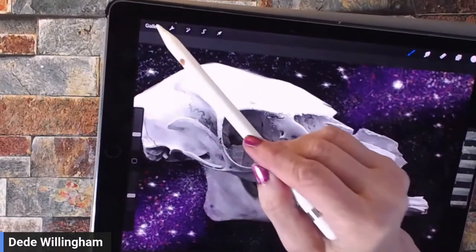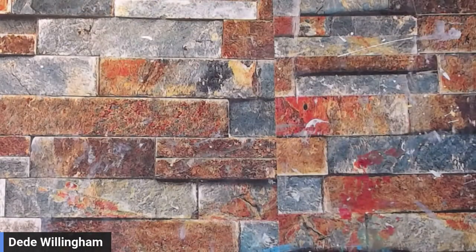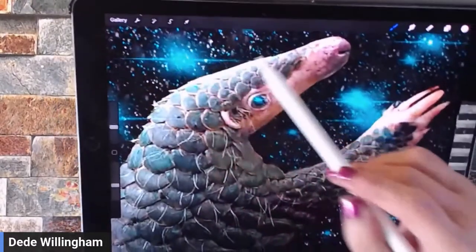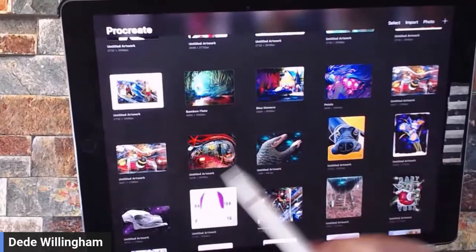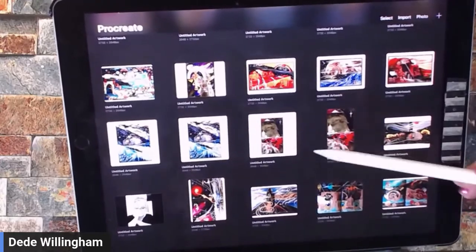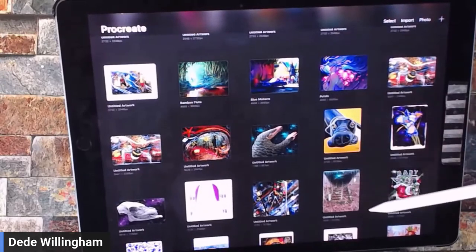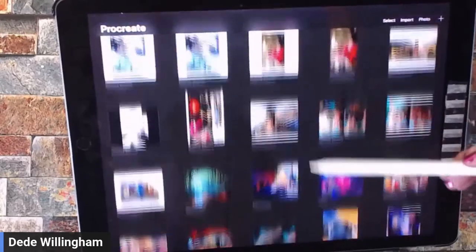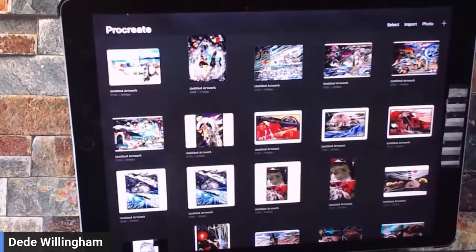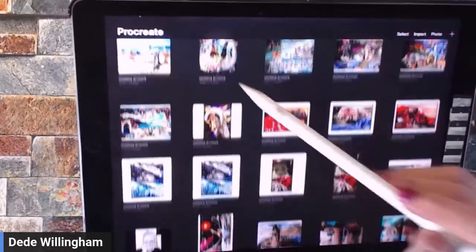Let's see what else. Okay, here we go. What else did I do in here? Put that animal in there. There was one little step thing that I did that I thought was really good. I'm not seeing it. But I've tweaked a couple of my collages. You know, I don't do a lot. I just like, if I need stars, mostly. If I need a thing of stars, like this one, I think.